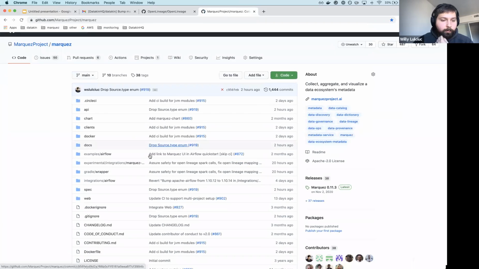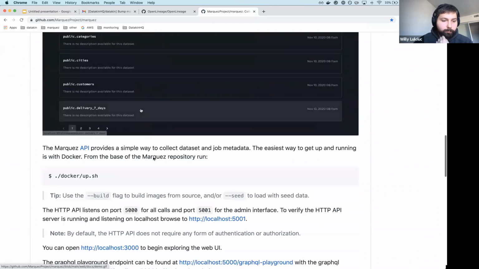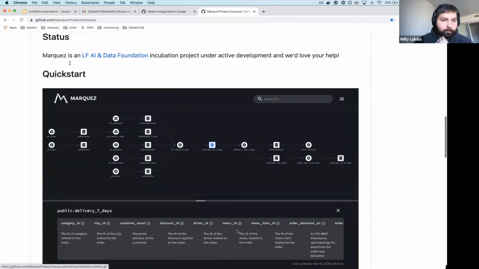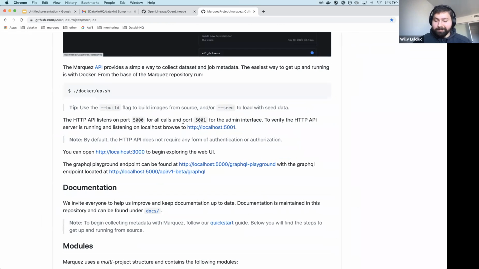The cool thing is you could start getting up and running with Marquez if you follow our quick start guide section, but you also document it here. After you get the UI up and the backend service up, you can then start exploring the playground. So give it a try. And like you were saying, Danny, we're looking for feedback and seeing where this goes. But naturally, this just makes so much sense to add to the Marquez project. So excited to see it and use it, which is great.